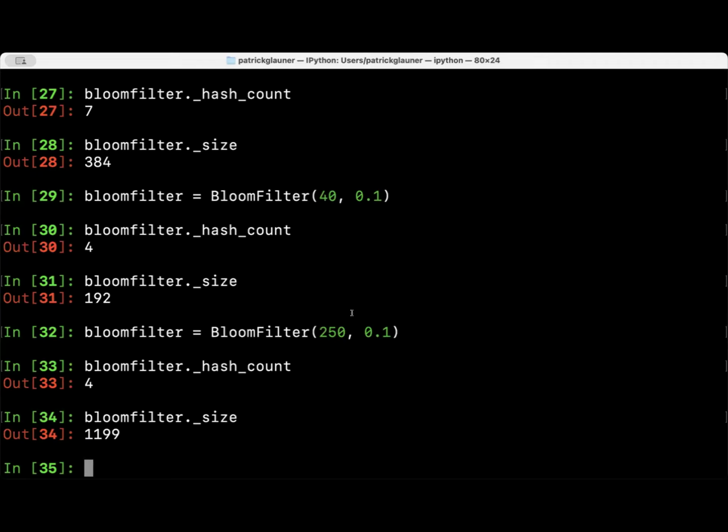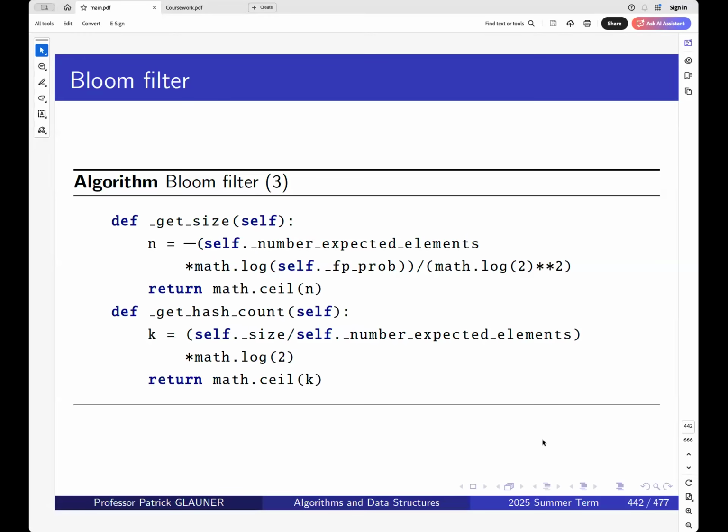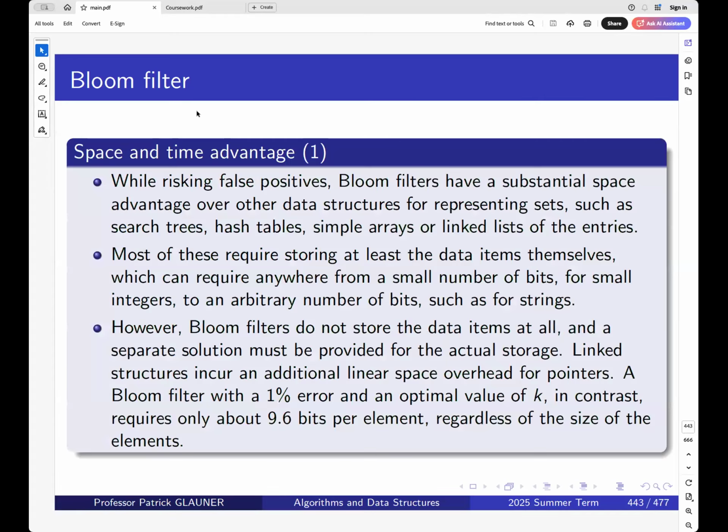So we have implemented the Bloom filter, and it's your task at home to experiment with it, add some elements, and try to create some false positives. You can most likely create some false positives by increasing this probability and just testing a lot of elements, and you will probably run into such a situation. Here is also the implementation. The implementation is also available in the resources.zip file.